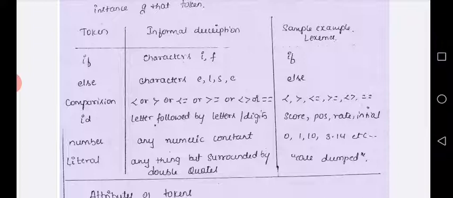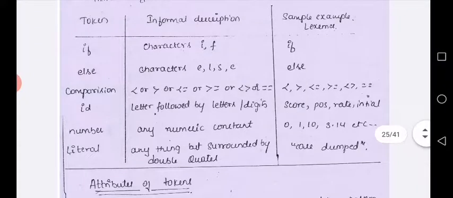See, we'll begin with the lexeme itself. Don't go for token, information and lexeme. We'll begin with the lexeme because that lexeme itself we identify first. Later the pattern, later the token we have. See, if we write "if", what is the pattern of this particular lexeme? The characters i, f exactly. Two characters are there, i and f. So the token we can generate over here is if. So "if" is a token which indicates if exactly.